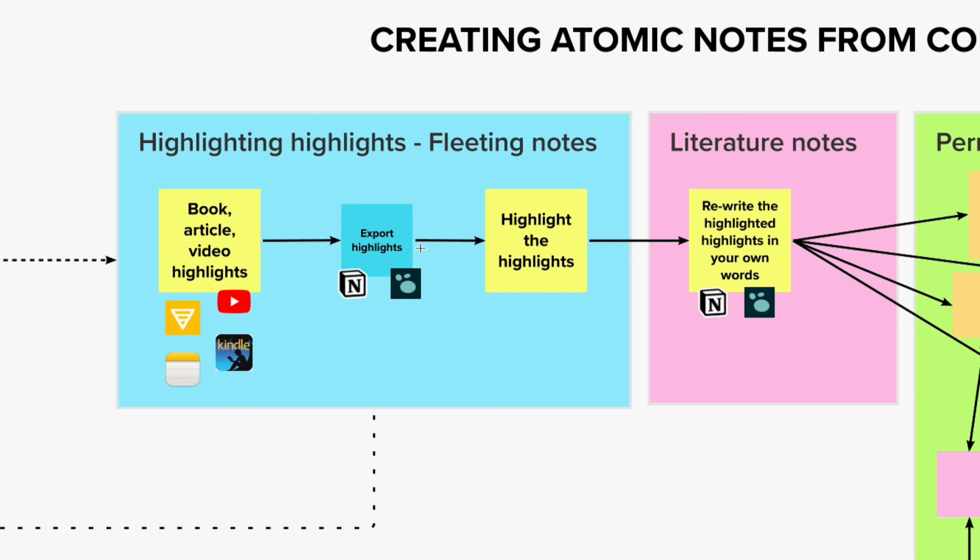If I start reading a book or an article, for example, if I read in Kindle, I would do some highlights. I then export those highlights into Notion or just copy them into Logseq directly. Once I've got a page of highlights from the book, I would read through them and then highlight them once again. And in that way, I'd get the most important information and really distill it even further down into the core components of what I really want to learn.